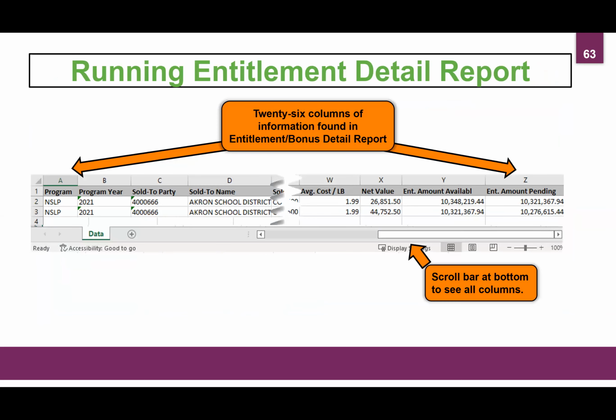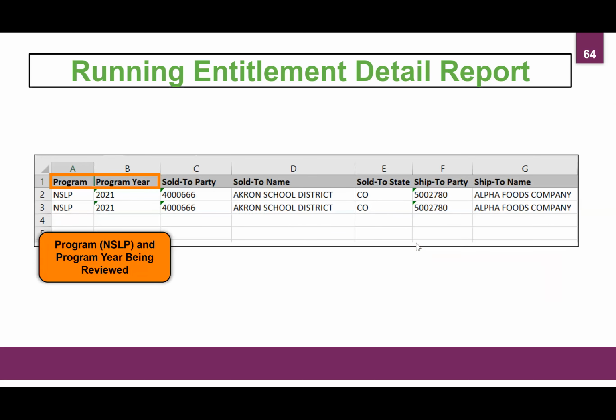Okay, so now we're able to see all the columns. This is going to be all 26 columns from A to Z. That's all 26 letters in the alphabet. So you'll be able to see all of these columns. And then we're going to go through which ones you may want to hide, or you may want to view all of them at one time. You will be able to have your scroll bar there at the bottom so you can see all of your columns. And we're just going to go through pretty much most of the columns that you all are going to take a look at.